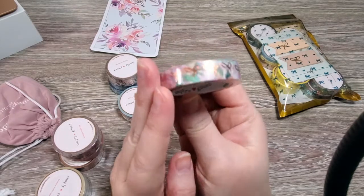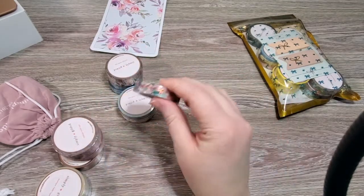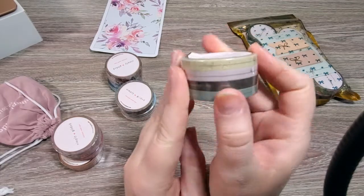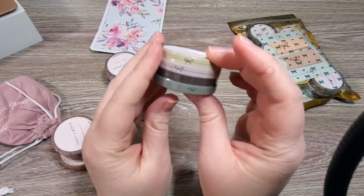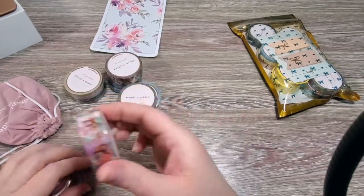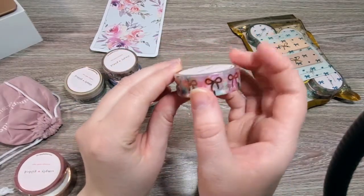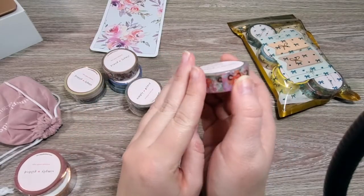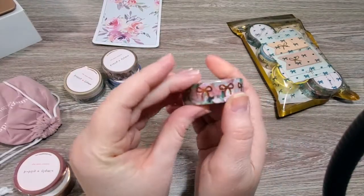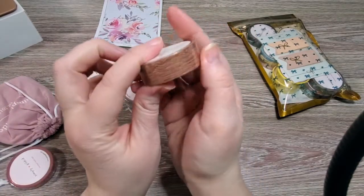And then we have that kind of rosy floral pattern, but with this beautiful copper foil. And here's some more of the medium-sized washi, again in those neutral, dusty pastel hues. And this looks like gold foil. And then we have the larger version of this one with that bright copper. I really can't say that that's rose gold because this is rose gold, just for reference. This is copper. It's really unique. Speaking of that copper, we have a wood pattern. This is gorgeous.